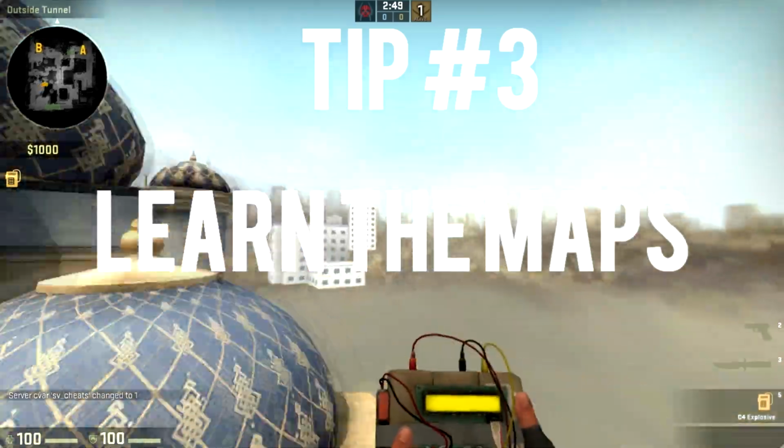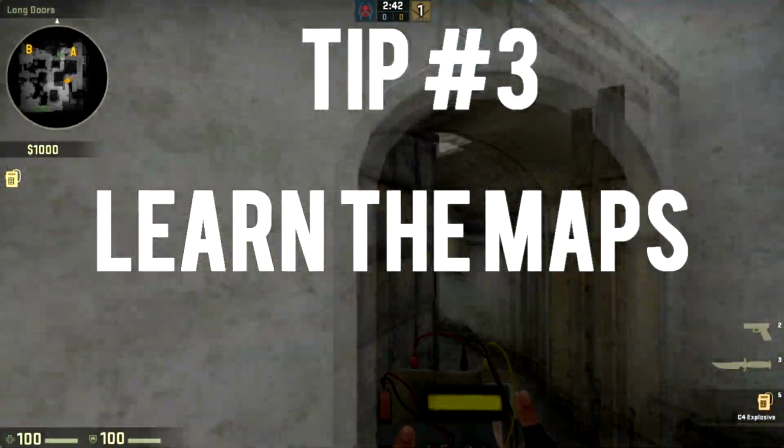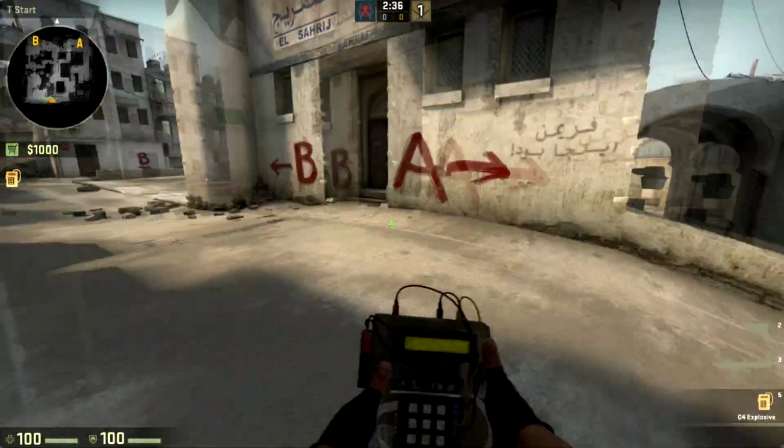Now, when you are playing Counter-Strike Global Offensive, it is important to keep the names of the different parts of the map in mind. This way you can call out the enemies to your teammates, allowing them to readjust themselves and face different directions so they don't get caught off guard. For example, this is T-Spawn. It is named that because this is where the terrorists spawn.